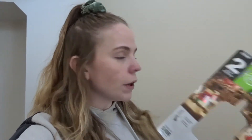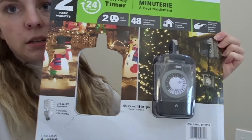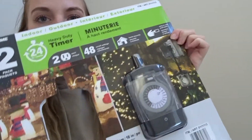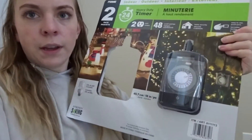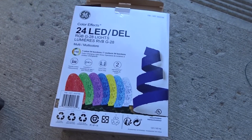I am super excited because this year we are putting Christmas lights outside too for the first time ever. This is only our second Christmas in this house, and last year we went on a trip so we didn't put Christmas lights outside. We got Christmas lights from Costco, as well as a timer from Costco — it came in a two-pack, so I don't think we actually need the second one.